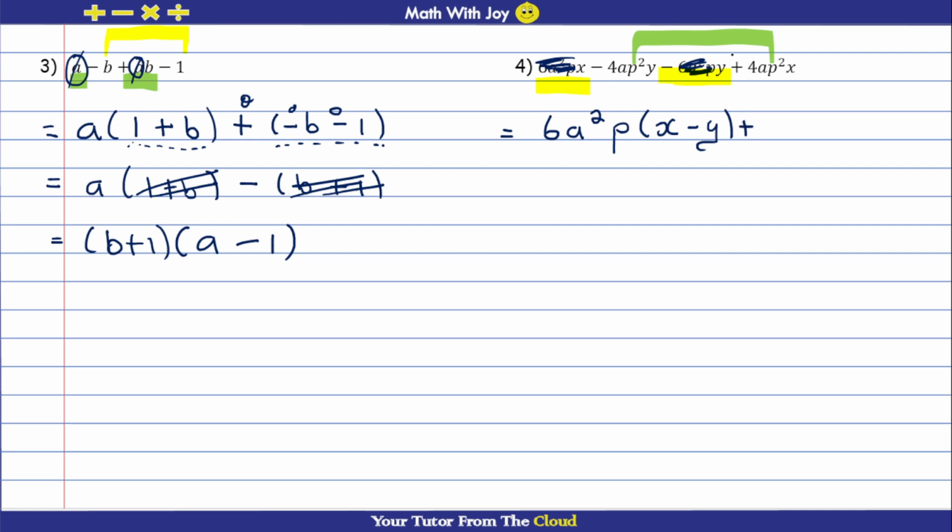Now say for those green groups, I'll have a 4 in common, they have an a in common, they have a p squared in common. Now if I just took out all of that, I'll be left in the first, well, this group, in this term, I'll have a minus y and I have a plus x. Now again, we say we have two terms and these brackets are actually swapped. These brackets are actually the same. The signs are exactly the same. So this is a minus y and a minus y, a positive x and a positive x. So these two terms now have something in common.